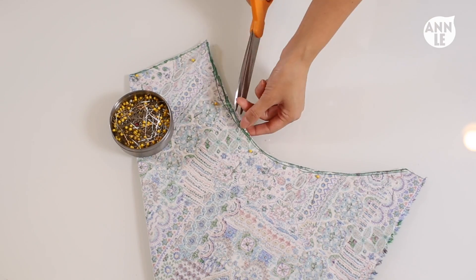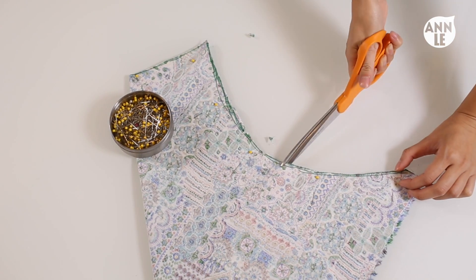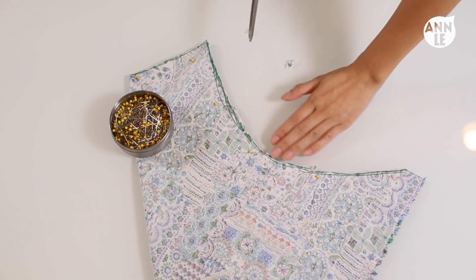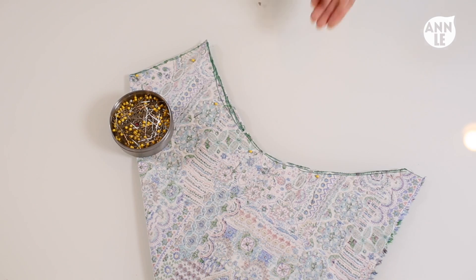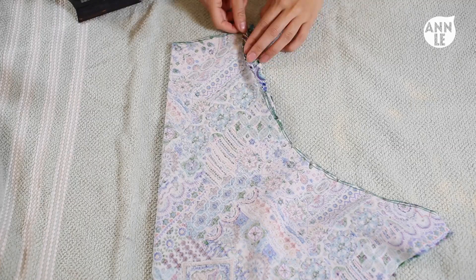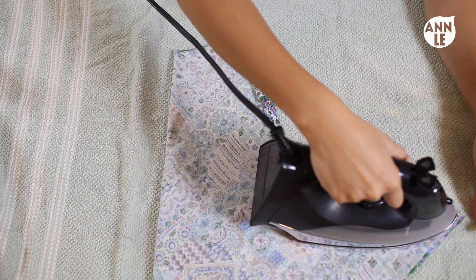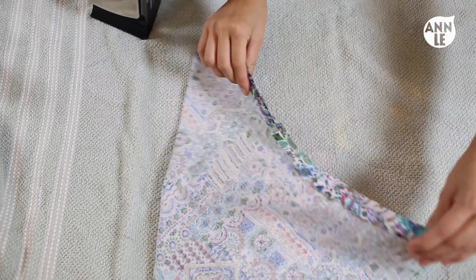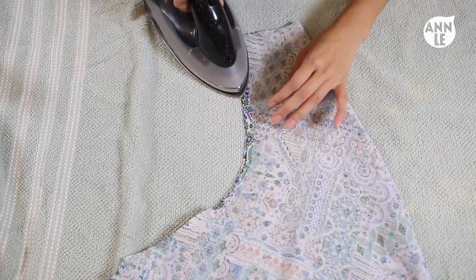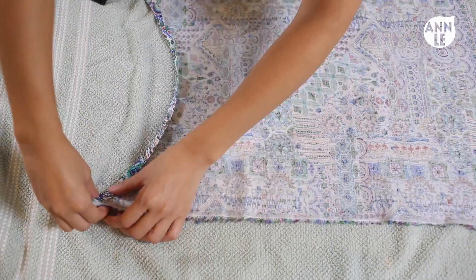What I'm doing here is cutting out little triangles — just small triangles that are less than a half inch — so that I can fold down the curved line. I am only doing this along the curved line. Now it's time to press down the raw edges. Along every cut line, fold it down half an inch into the wrong side and press it with a hot iron. After snipping off the little triangles along the curved line, it makes it a lot easier to fold down the fabric and press it down.